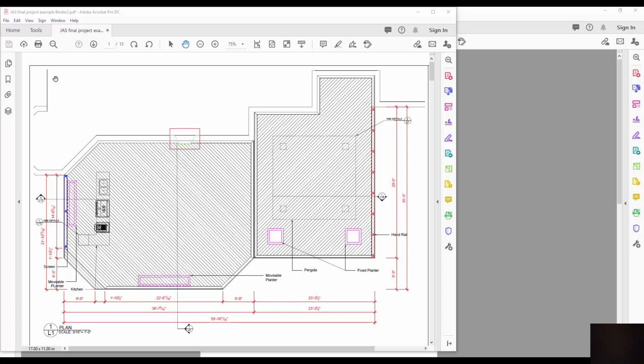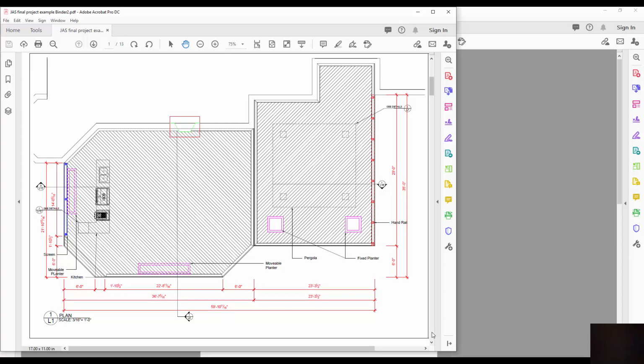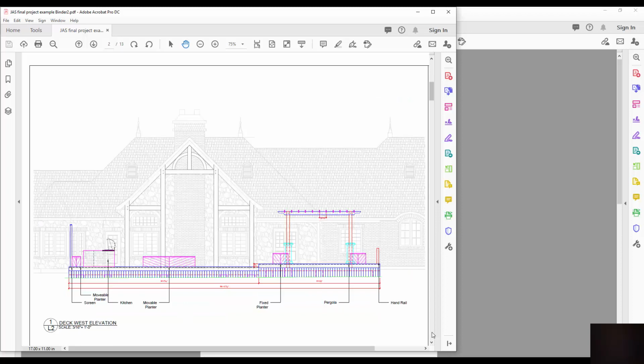So the final project after your 14 weeks will be the submission of a set of drawings. They'll show the deck plan as well as any framing detail, as well as any deck pattern details. It'll show where the fixed planters are, where there be a gazebo, a kitchen location, moving planters, a screen, a handrail, as well as a small series of steps. Everything will be properly dimensioned and noted so that anybody that actually wants to build this could actually build it based on this set of drawings.